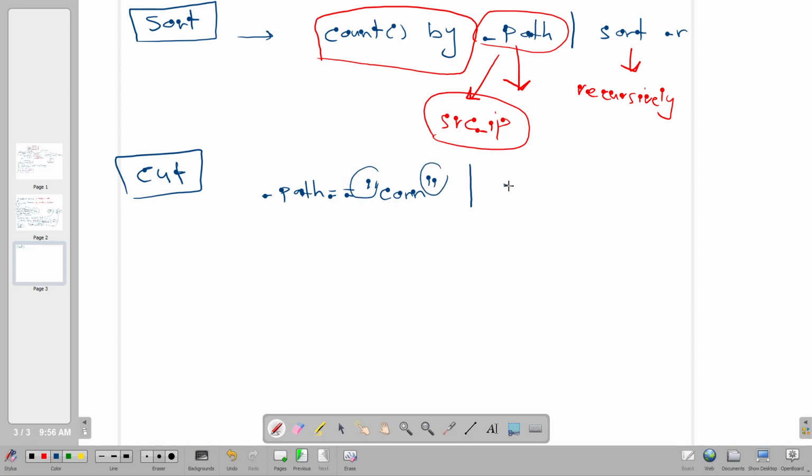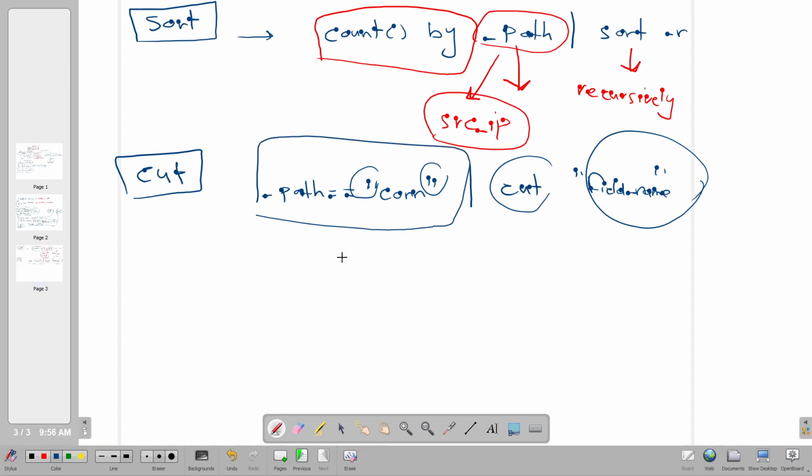Then we pipe this to cut, and here we put the field name. How do we know the field name? Before using the cut, you have to take a look at the connection log. First we execute this query, and Brim will display all of the results, all of the packets contained in this log file. While doing so, we will be able to learn the fields in this log file. If you're interested in extracting specific data from a specific field, then we use the cut and we put the field name here. Another one is unique. Unique is used to extract the unique values and eliminate duplicates.